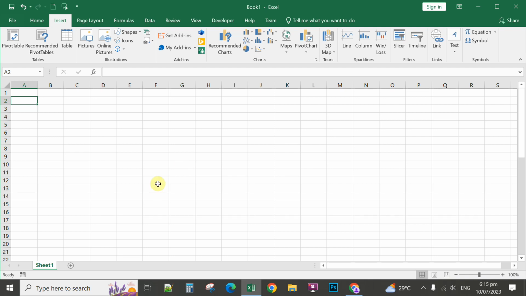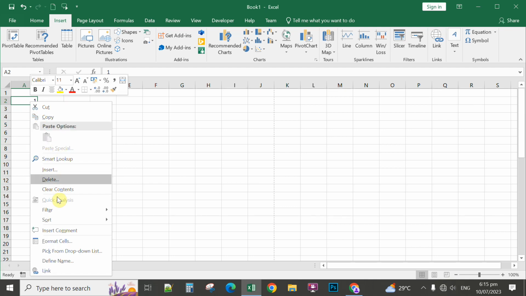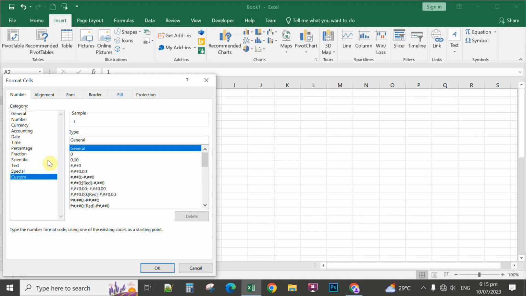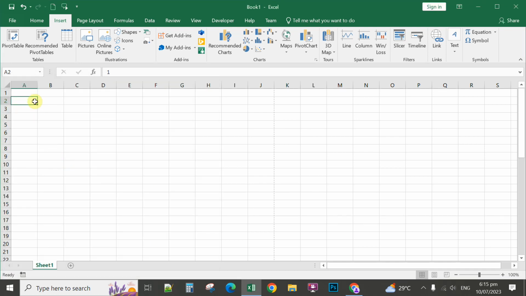For instance, if you want to number a column, you type 1 at column A row 2 and then you press period, then you press enter. You cannot actually see the period in the particular cell at the formula bar. So if you want to put a period, you right click here and then left click Format, then click Custom, and then here at General you replace it with a period. Okay, so now you can see a period, and when you print, you can print this period, but you cannot see it on the formula bar.